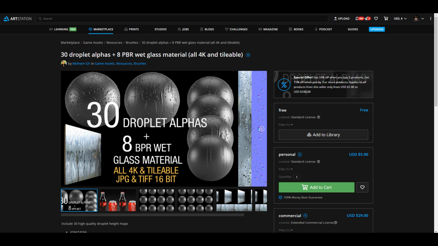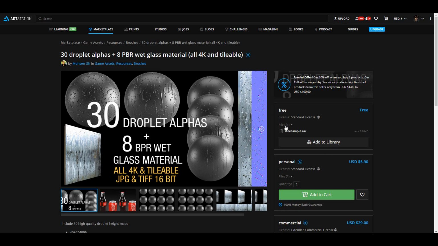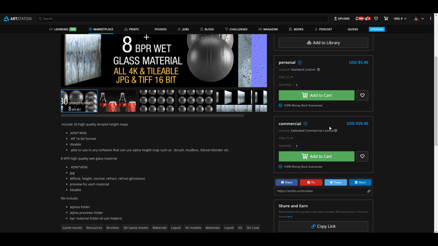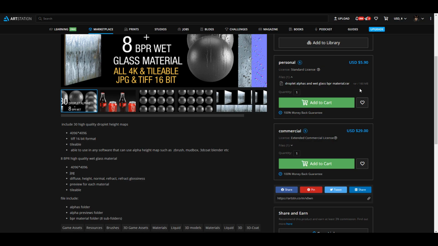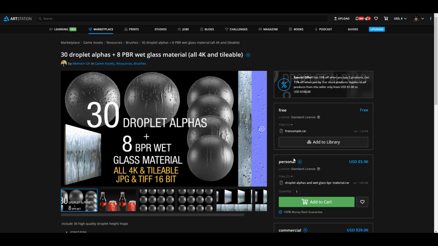And as well, you might also want to come through and check out a 30 droplets alpha that you might want to work with as well. So these 30 droplets alphas are for those who would want to add a couple of distinctions to whatever thing that they're making. But I'm not so sure if the free version is coming with up to 30. I kind of think that maybe the free version will be coming with less, because the file size here actually says it all. This is 1.8, and right over here you can see we have 160. And of course, you can download these, play with them, and make choices.